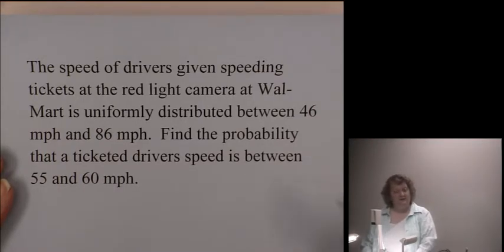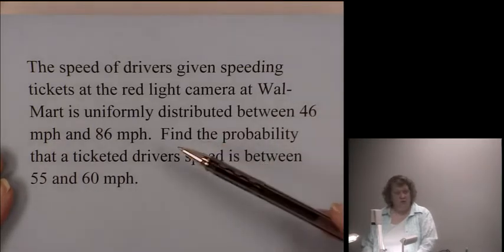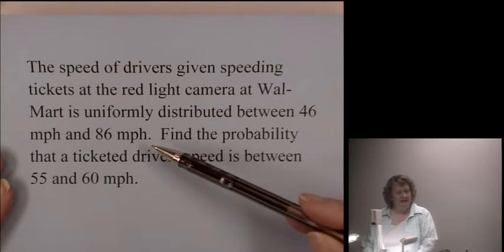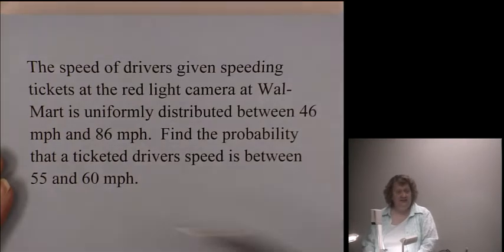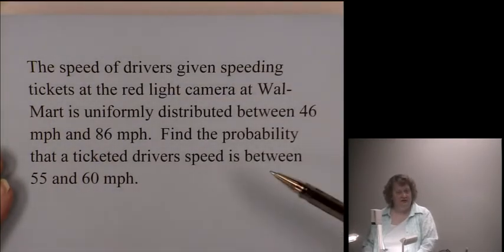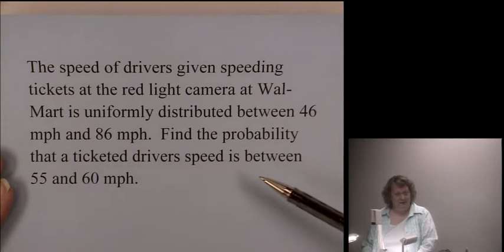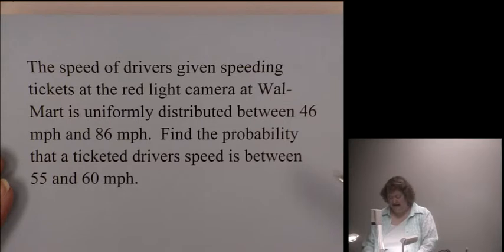Now, if I was looking for one specific speed between 46 and 86, that one particular speed we wouldn't be interested in because that particular speed would be actually considered almost zero likelihood to occur. Because that particular speed over the continuous distribution, that probability would be practically zero because there's so many different speeds occurring. But if I take and subtract and get the idea here, I've got a nice drawing down here that I want you to look at.